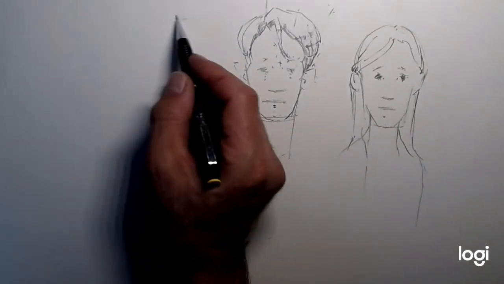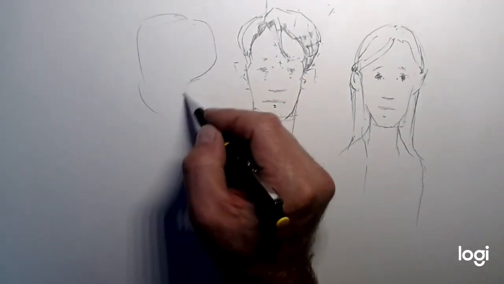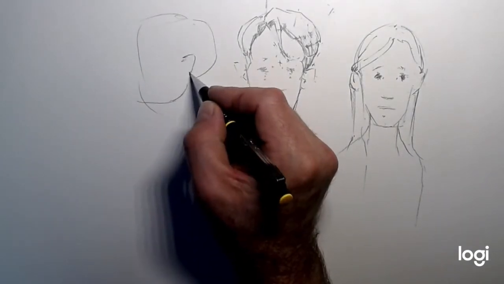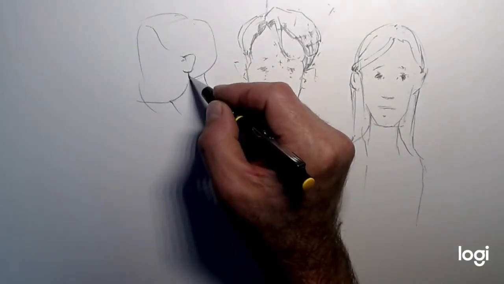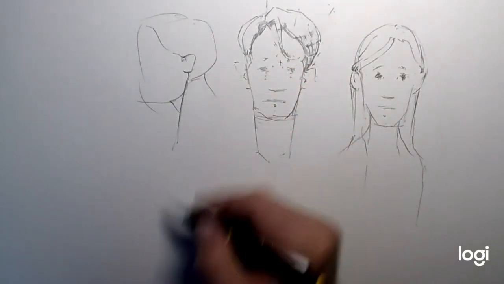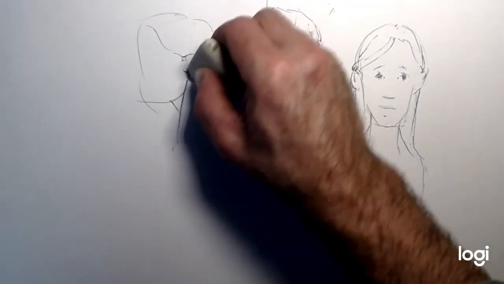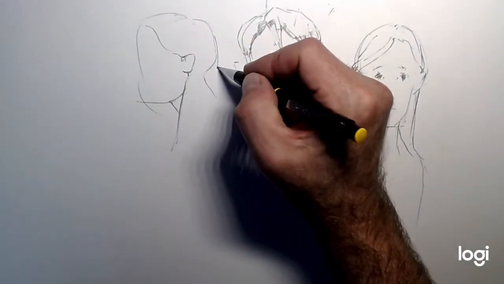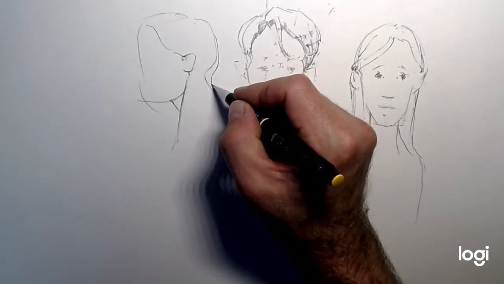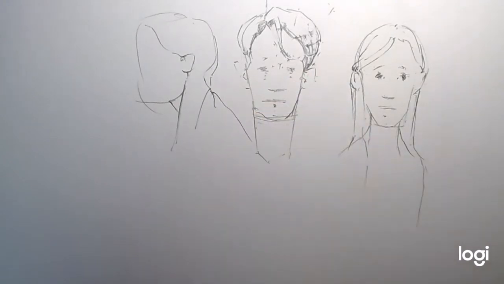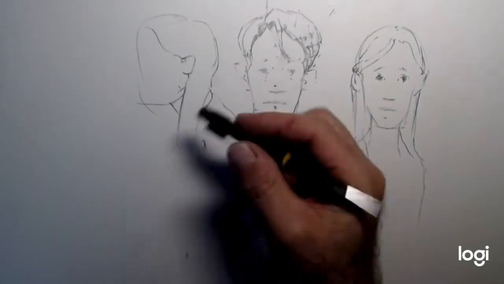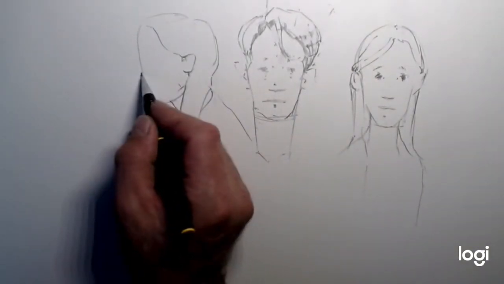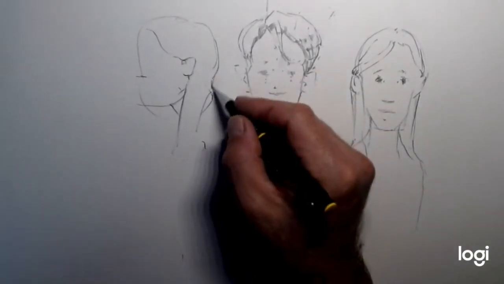Okay, so let's go here. Here's head in profile, ear, neck. And what we just did was we took hair and wrapped it around the ear and dropped it like that. Okay, and you end up with this really nice shape like that. And the hair from over here comes over, it curls in, it comes over, and it will part around the back of the neck. Okay, and so the back of the neck here. That's another thing that can happen with hair.